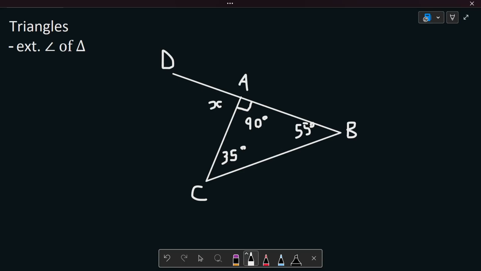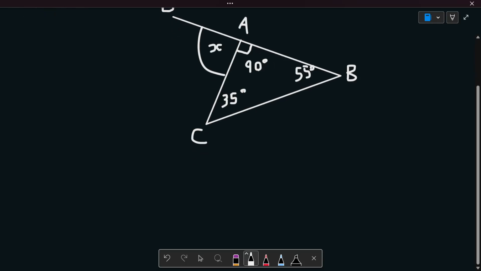But we're not actually focused on that. What you can see is that this is going to be 90 degrees as well, because remember, the two angles on a straight line equal 180 degrees, and that will be 90 degrees. But let's see if that is true by using this angle. Let's use the exterior angles of a triangle formula. So remember what we had to say about this? The exterior angle is equal to the sum of the interior opposite angles. So it is these two over here.